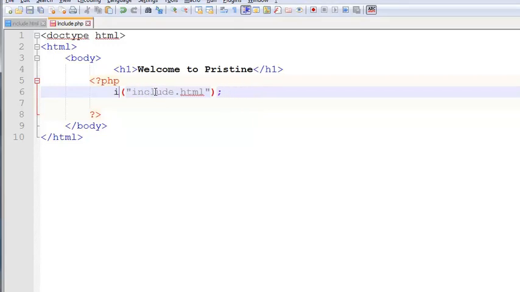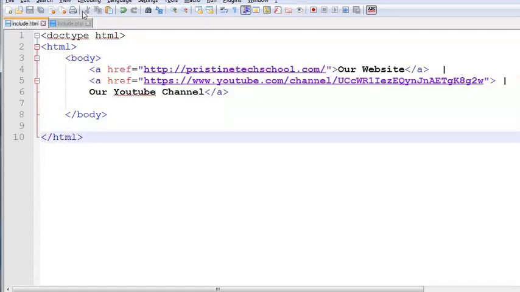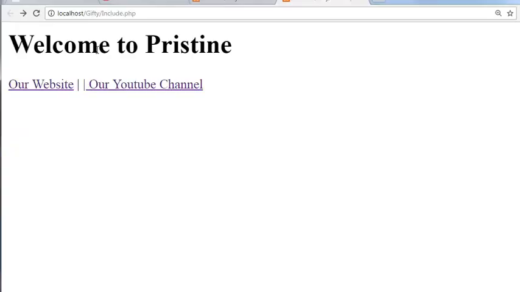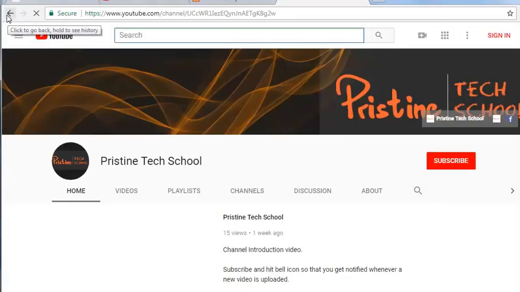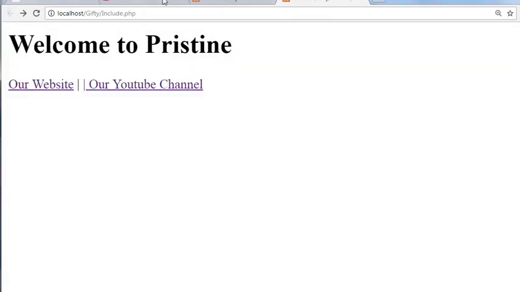I will change here function name require, save it, and refresh it and see output is same. This is a required statement.